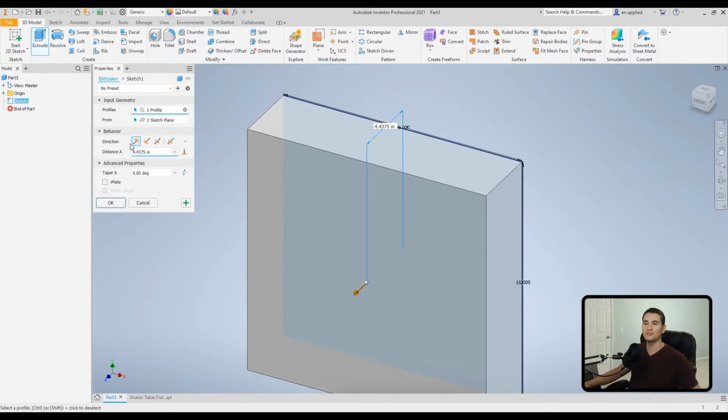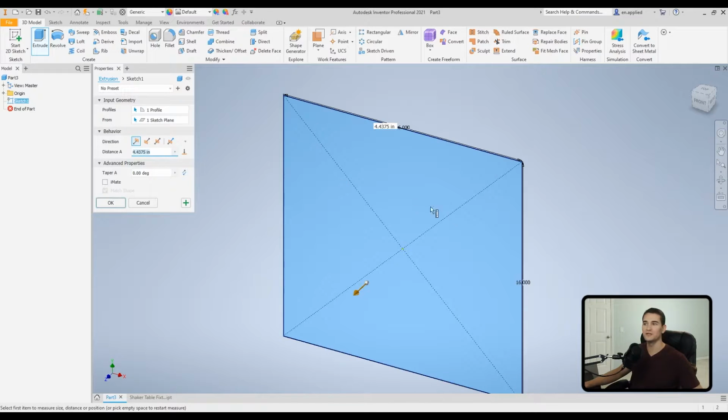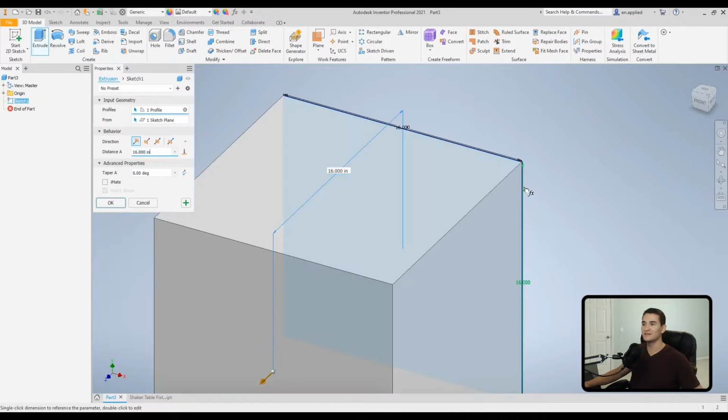Now we have our distance box. You'll notice a little arrow off to the side. This is pretty neat actually, because we can set this dimension based off of a feature dimension or by a measurement. So maybe I want to measure, let's say this line here. Well, this line is 16 inches. So it says, hey, this extrude distance needs to match that distance in the model. So make it 16 inches.